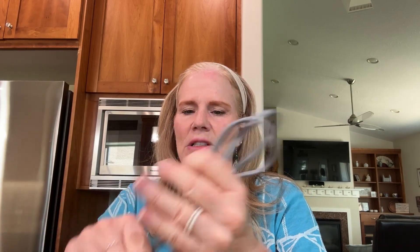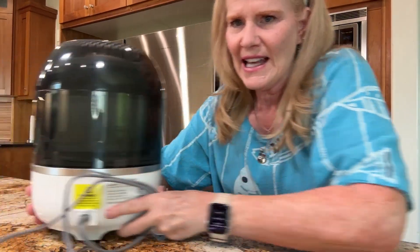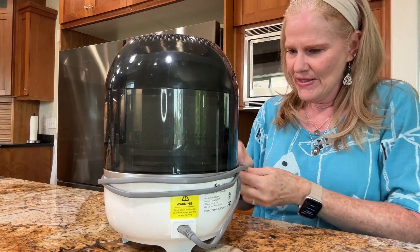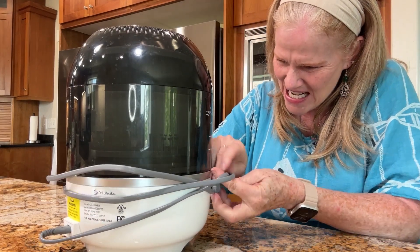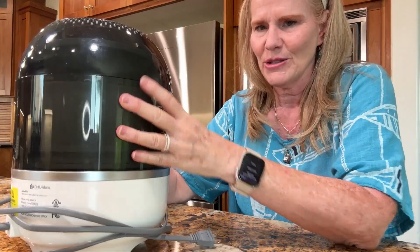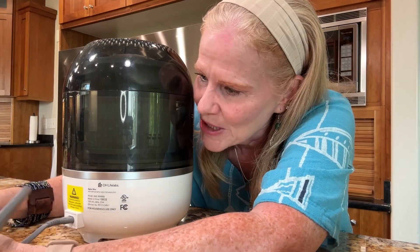There are some possible ways to deal with appliance cords. One is to wrap it up — hopefully that holds. Or put some kind of twist tie or velcro thing around it, though that's super annoying to take out every time you use it. Then of course there's the classic: just wrap the cord around the appliance and tuck it in, and then hopefully it doesn't just fall apart.